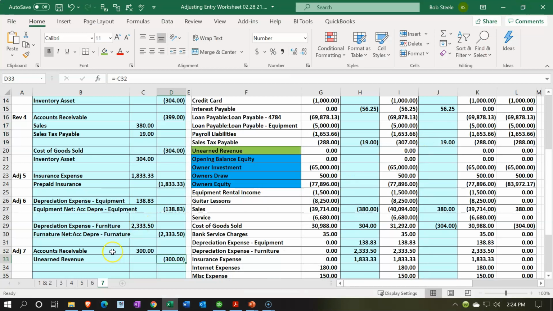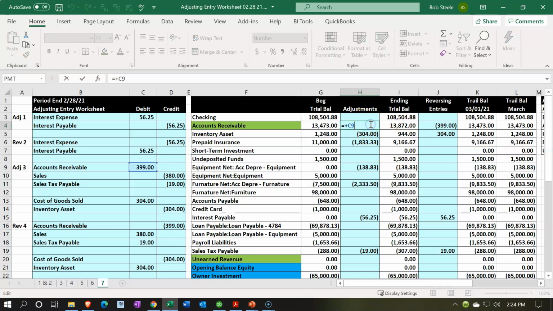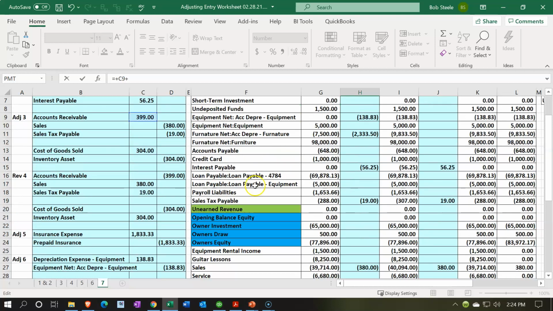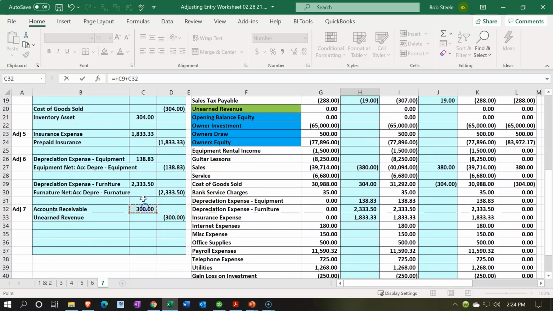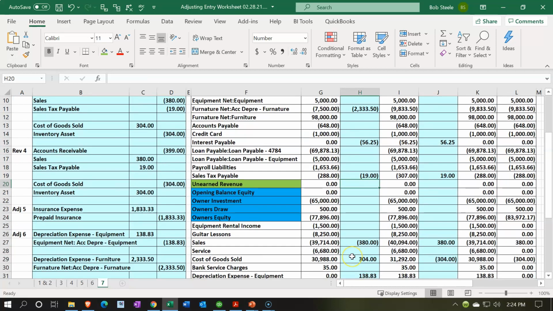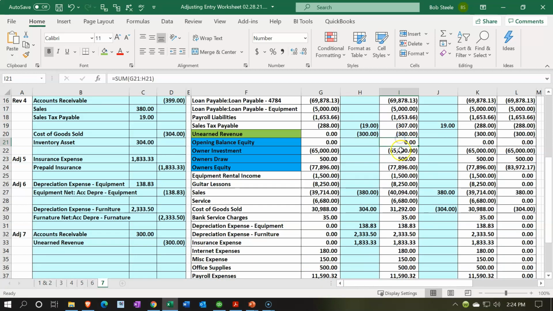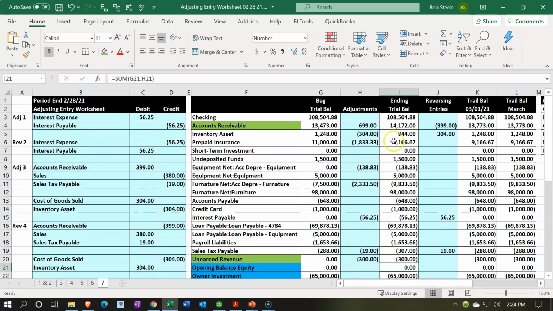So from transaction, I'm going to record this accounts receivable up top. Let's go to the AR. Something's in it. It's right here. So I'm going to double click on it, go to the end of it, and say plus. And then I'm going to add this accounts receivable. So there we have that. And then I'm going to go to the unearned revenue. And I'm going to say this is going to be the credit. It's going to go up in the credit direction. So there we have that. So here's the liability, and here's the accounts receivable.